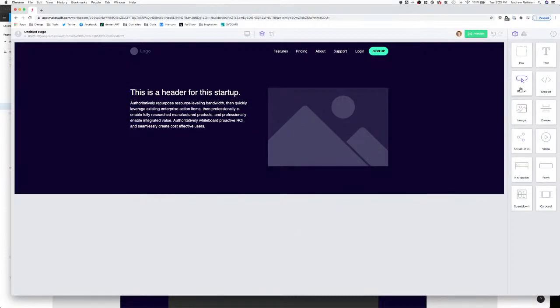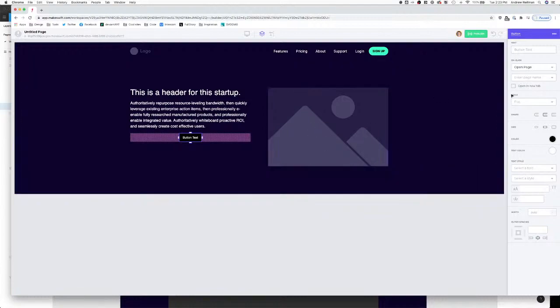And then I'm going to drop a button as well. So kind of get all the little pieces in there, and then we can start styling. So I'm going to make this button green. It's going to look similar to the one up top, keeping my styles similar to each other. I think actually black was in the middle.